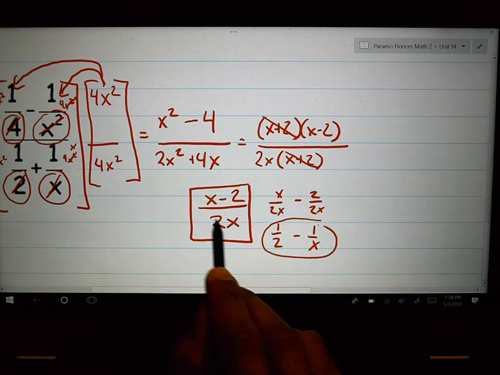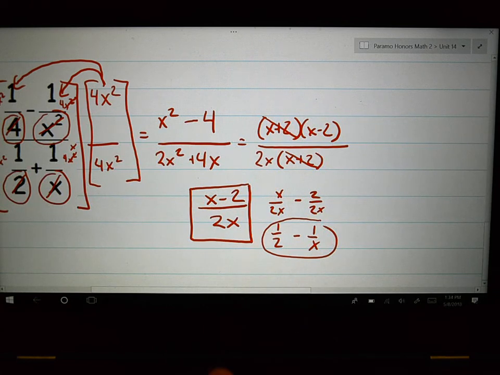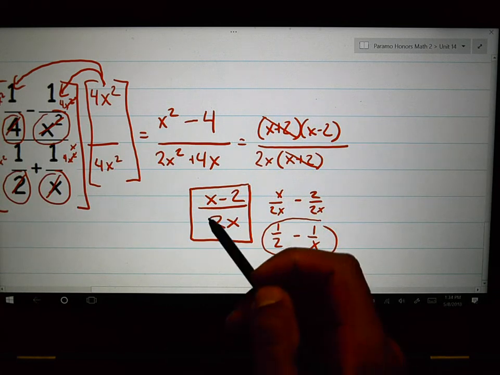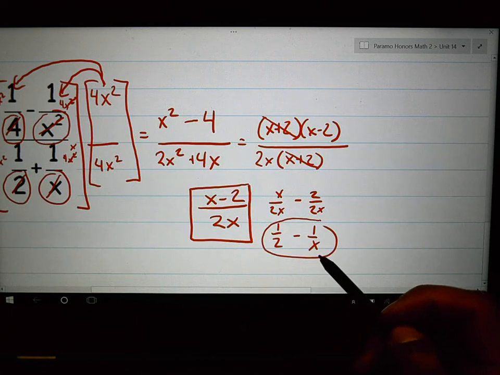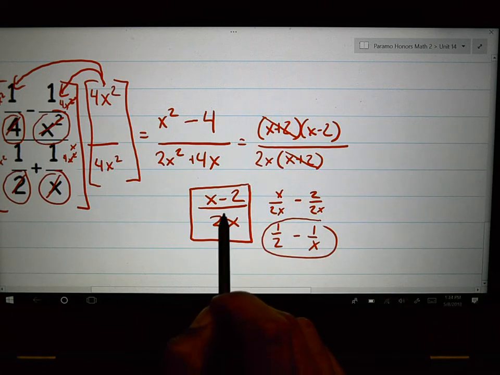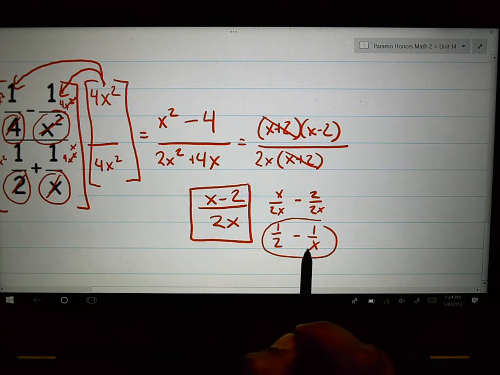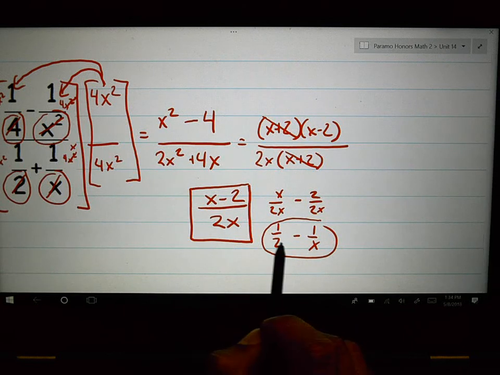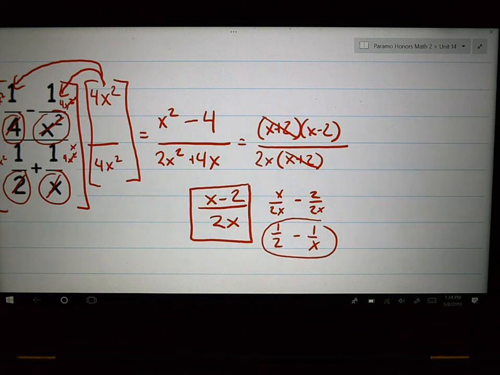Which one is better? This one's combined, this one's not. It's like teacher preference. I would have to accept both for full credit on a test. But what I would prefer you to do is just stop right here. If you want to keep going, you can. They are equivalent, but it's up to your teacher, either next year's teacher or the following one, what they want. But I would accept the first one. Okay? We'll stop your notes right there.